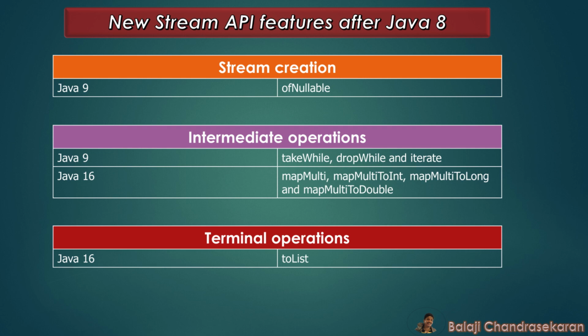As part of the Stream API terminal operations, a new method toList is included as part of the new Java 16 release, which eradicates the use of the collect method in case we want to return the stream elements as a list. I will discuss the details of each functionality with some short examples.